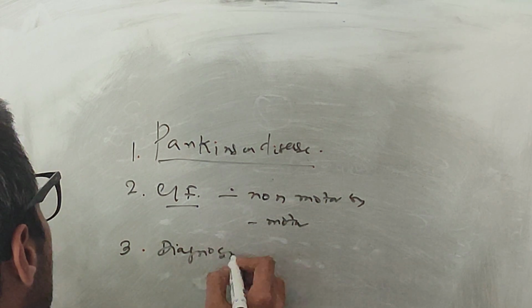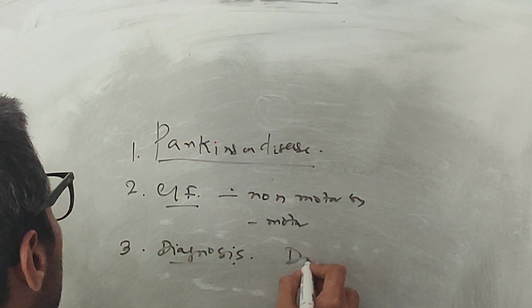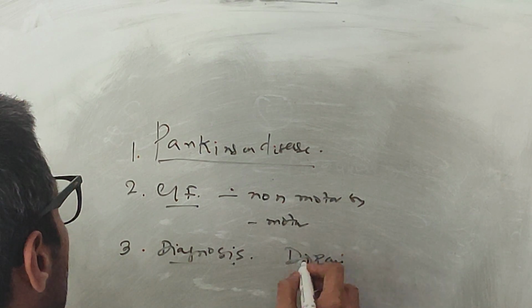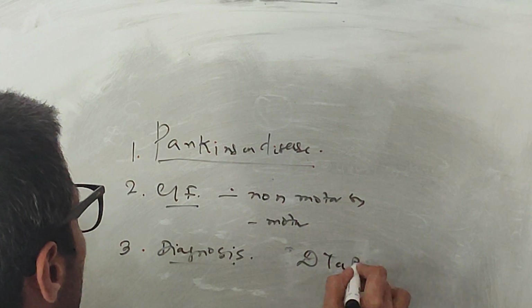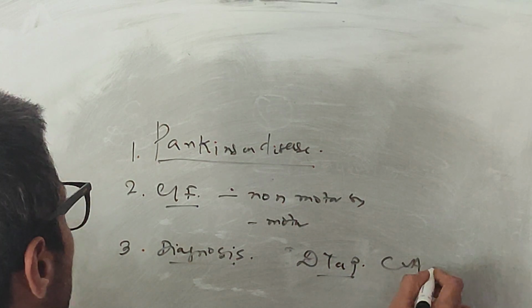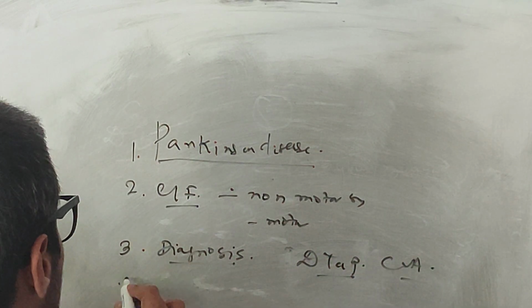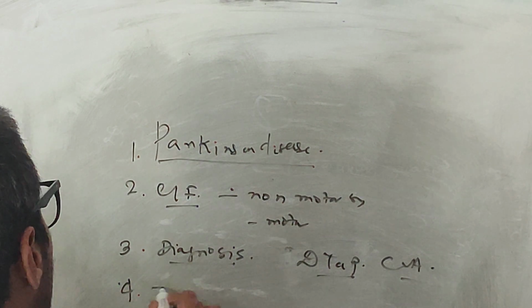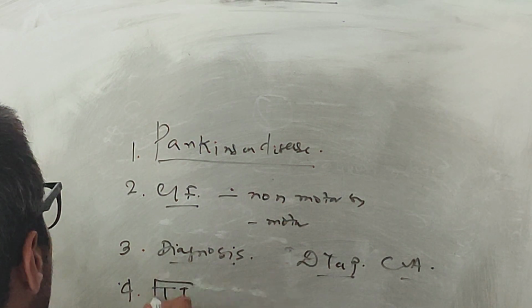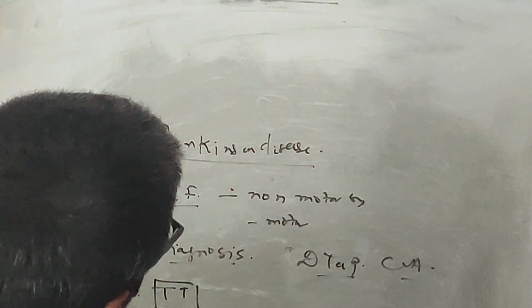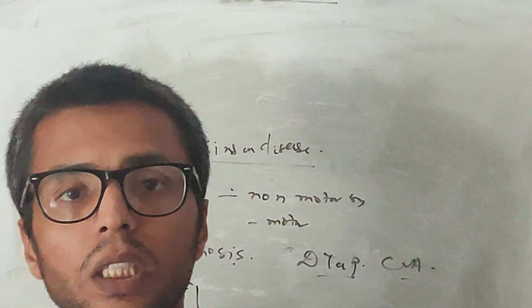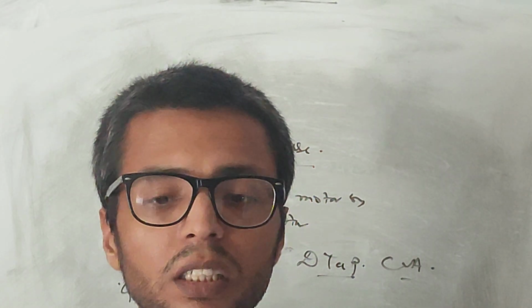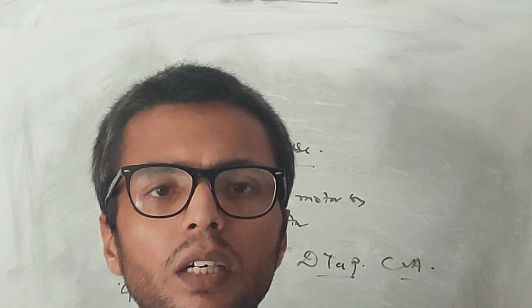We don't have to do MRI or SPECT, the dopamine transporter scan called DaTscan, unless we suspect a cerebrovascular accident or other mimickers of Parkinson's disease. And then we learned the treatment modalities: medical management, supportive management, and deep brain stimulation. So this is all about Parkinson's disease in a nutshell.